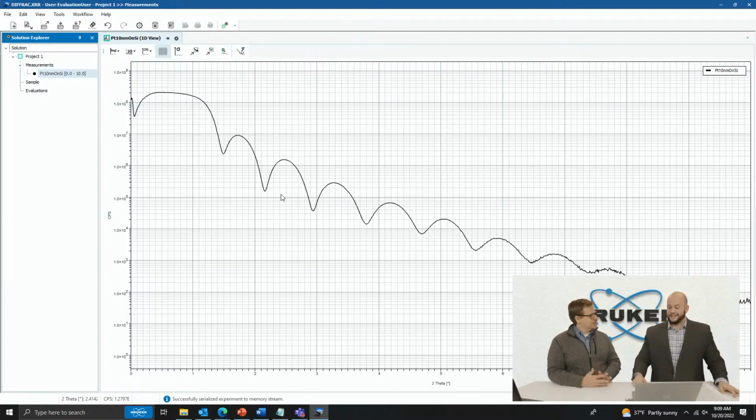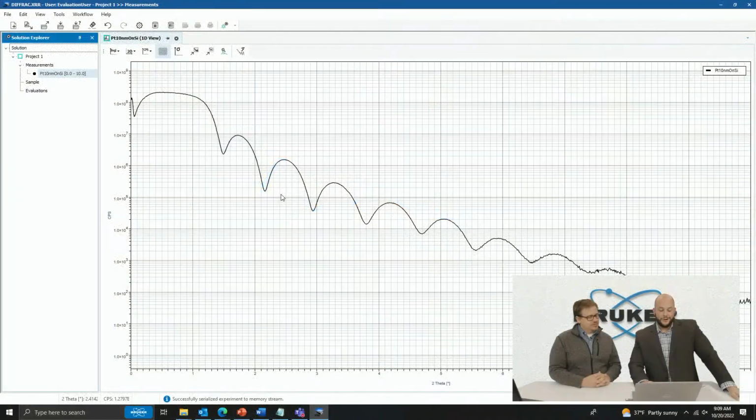To be able to get out that far. It is, yeah. Normally the signal can decay pretty rapidly, so that's good to see. One of the things I mentioned is we're plotting this in log scale because we're going over so many orders of magnitude of intensity. It's easier to visualize the information this way.